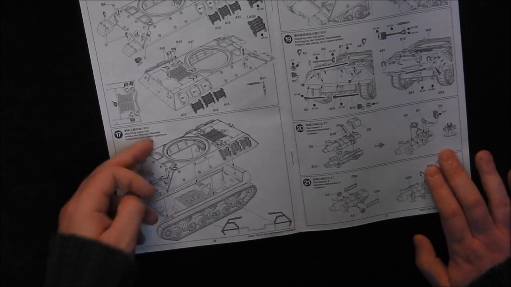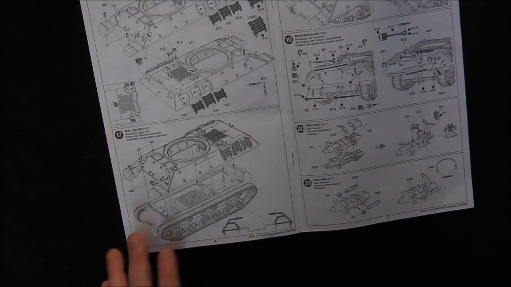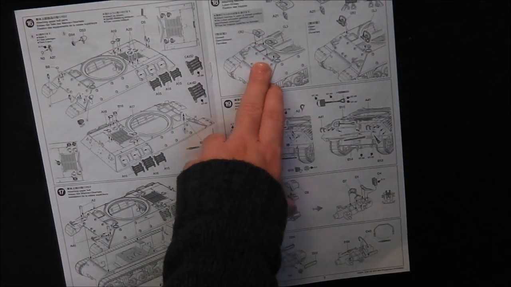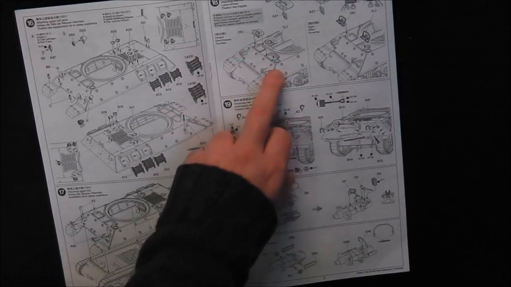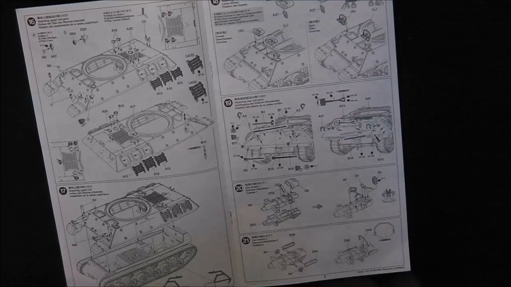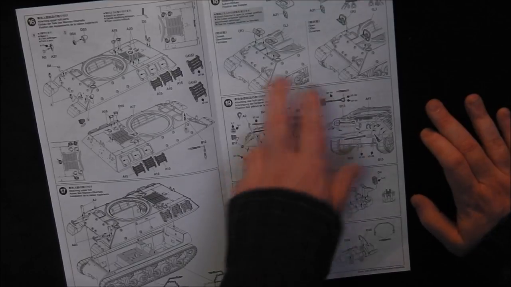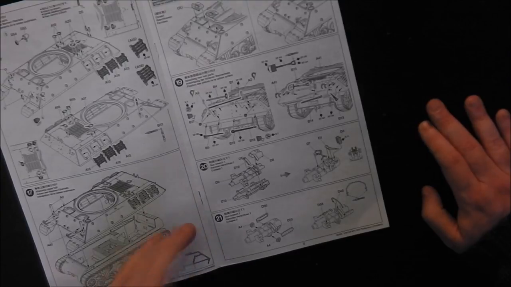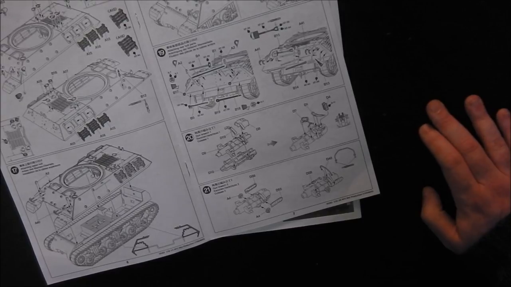Step 17, we're mating the upper and lower hull. Make sure you paint the interior of the hulls before you put them together, or it'll make life very difficult to try to paint those in situ. Step 18, your co-driver and driver's hatches can be modeled open and shut. We don't get any crewmen for those hatches for some reason, even though Tamiya have quarter-sized crewmen, basically just like their head and shoulders. And even though they're quite old, those figures are actually quite good. The facial detail is better on some of those figures than some of the newer stuff.